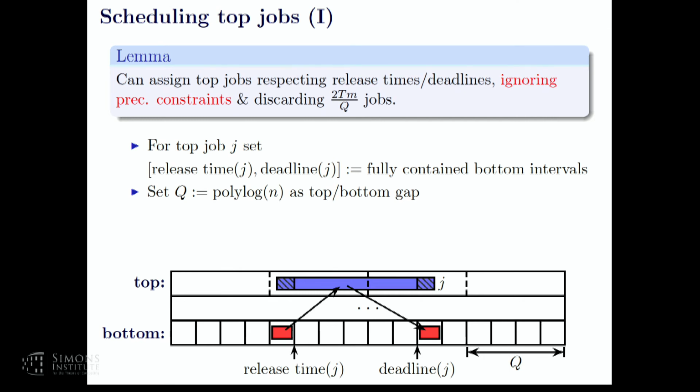Okay, for a moment, imagine we have to assign the top jobs. And for the moment, ignore the precedence constraints. So you have unit length jobs. There are some slots left after the recursion. And for those unit length jobs, there are some deadlines. Like algorithmically, how could you do that?